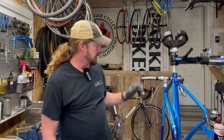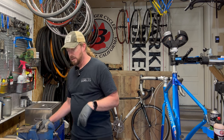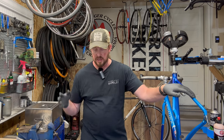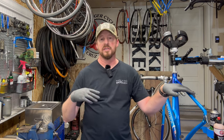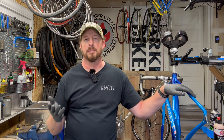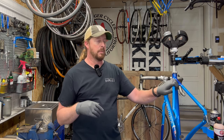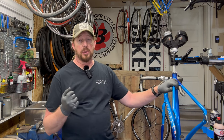So the items needing attention are: rear hub, chain, cassette, cables, housing, bar tape, and pedals. I'd say we're looking at least $200 in parts. A tune-up to do the hub overhaul and replace cables and housing — depending on where you are — can run anywhere between $150 to $250. Depending on specials, if you get something like this you can wait till the off season; a lot of bike shops will have $50 to $55 off tune-ups in January and February. So you can save a little money there.